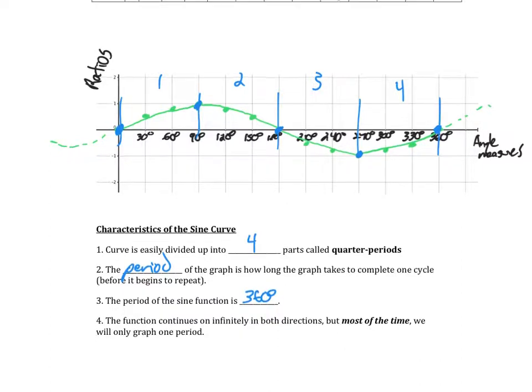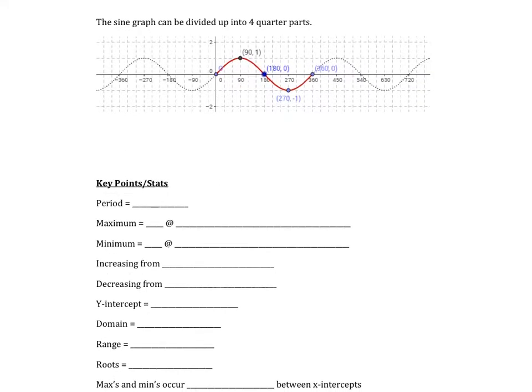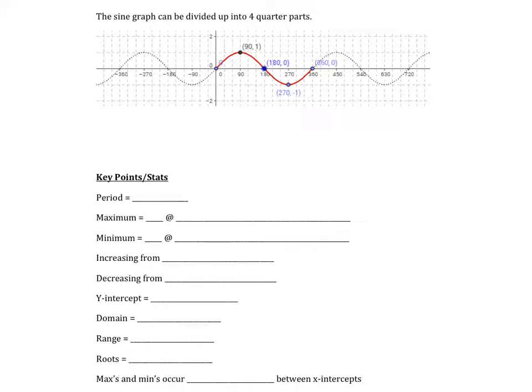Okay. So if you go on to the next page, you can see a probably better computerized version of mine. Again, you can see that the part highlighted in red is one period of the function. However, you can see the dotted portion that it does go on forever. Notice it highlighted the important quarter period points. The point where it started at 0, then the next quarter period point, the max, then another 0, then a minimum, then another 0. And these occurred at every fourth, not every fourth point, but every fourth of the graph. If you divide it up into fourths, at every fourth there's an important point.